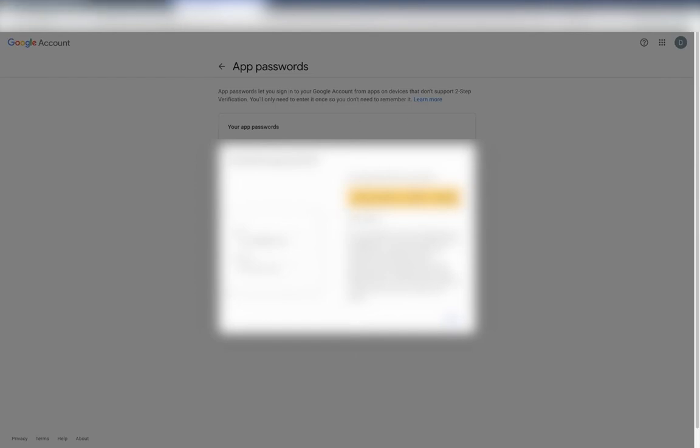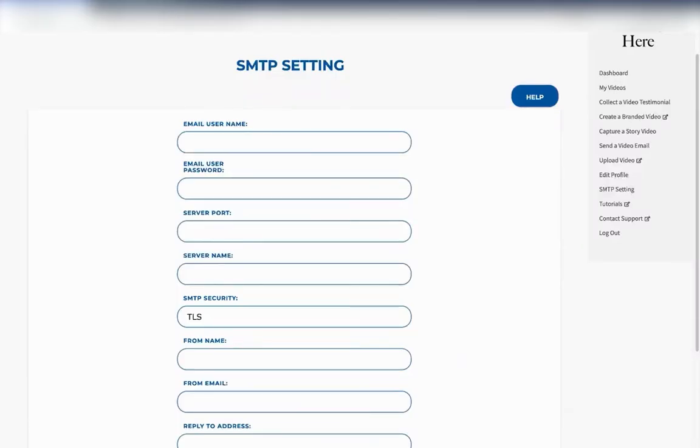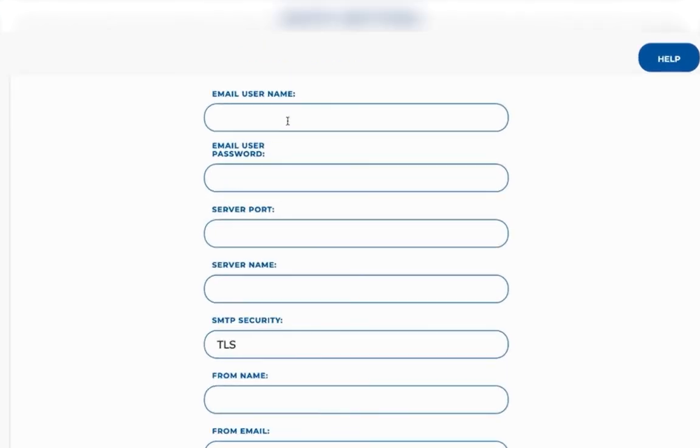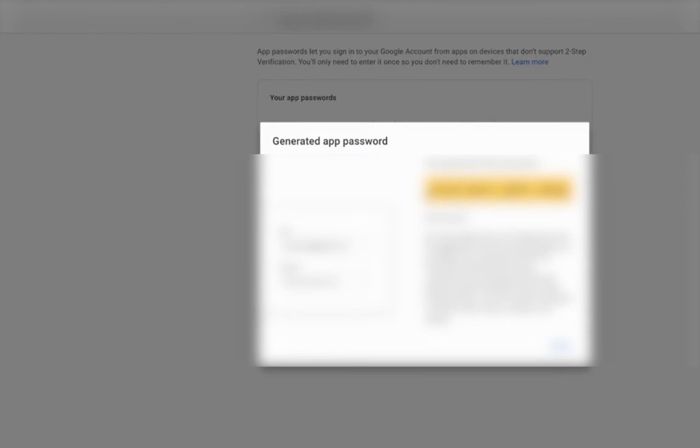So let's go back over to the SMTP setting itself. First, you're going to enter the email client, whatever you use to log into your Gmail. We're going to input that here. So I'm going to put mine here. And now where it says email user password, you actually want to take the password that Google gave to you.